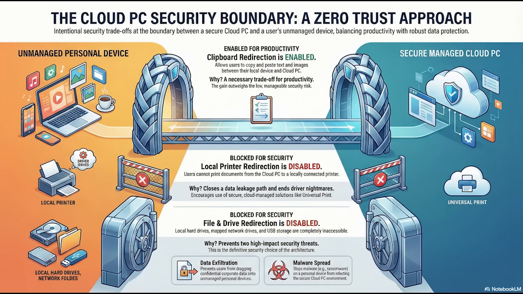Wow, so the Cloud PC is intentionally completely isolated. If you want to transfer a file, you have to use an approved, monitored, audited channel like OneDrive or SharePoint. Yes, it forces good data hygiene by removing that convenient but totally unsecured path. It's a high friction point for the user, no doubt. It is, but it provides the highest level of security assurance that the corporate data and the Cloud PC environment remain pristine, regardless of the security posture of the physical endpoint they're using to connect. It's a necessary trade-off for real zero-trust isolation.